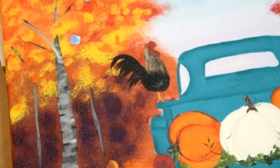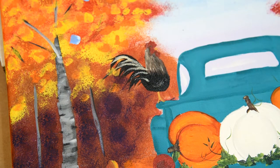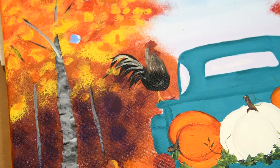You can get all fancy and do some strokes in there to give it a feathery look, but he's not the star of the show — he's just part of the details on here. So we can do a little bit of the linen — I just put a little bit on this corner of the brush and I'm going to bring in some of that color into his tail feathers. So there we've got a little highlight in there, and that will really make the teal stand out when we come to bring it into his tail.